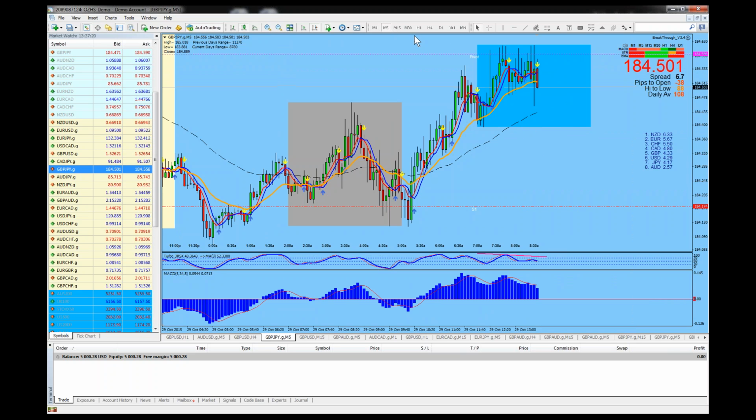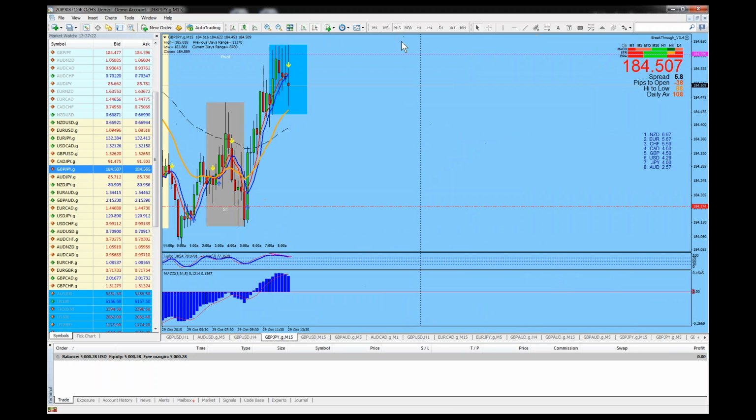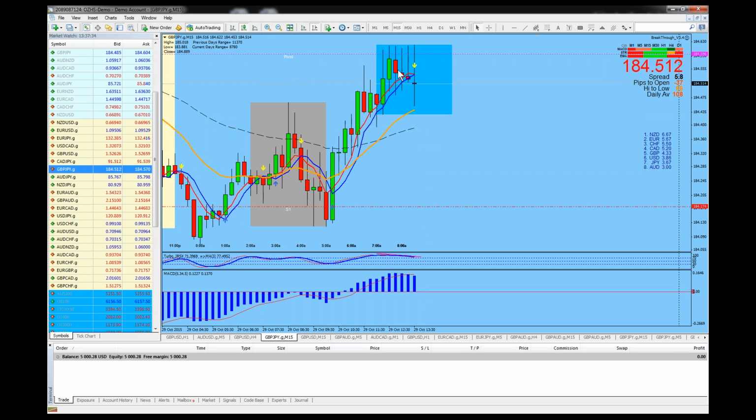Now, I'm guessing this is like a 15-minute price trap. And there it is, this green candle right here. We've actually moved in a couple of candles where, I guess, let me open this up. This red one seems to be the, no, this one, because we have 2 after it. So this is our price trap here. Looks like we may get a bounce off of our 18, if anything.